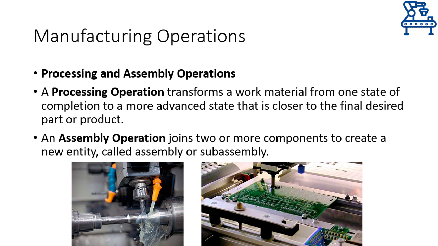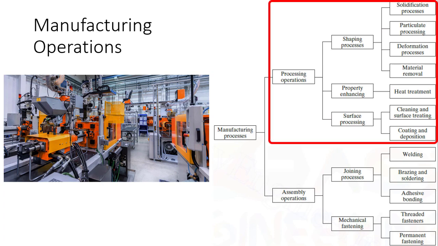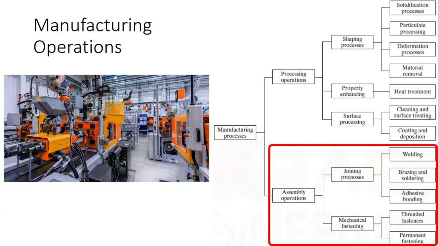The only thing that is done in assembly operations is to assemble or join different components to form a single part. The tree diagram shown over here lists various operations that fall under the category of processing operations and assembly operations. You can see that all operations under the processing operations somehow change the physical properties of the material. These operations aim to change geometry of the workpiece, change the material properties, or produce better surface properties through cleaning or coating. On the contrary, the assembly operations encompass basically two types of operations.